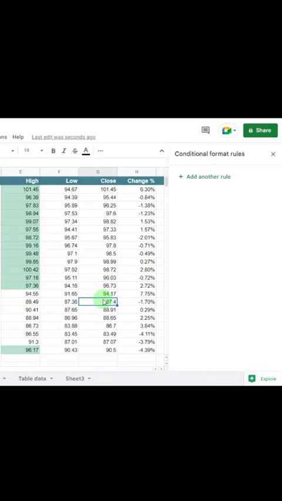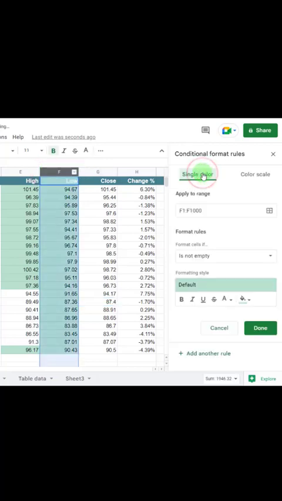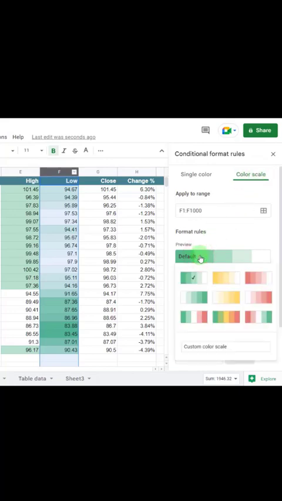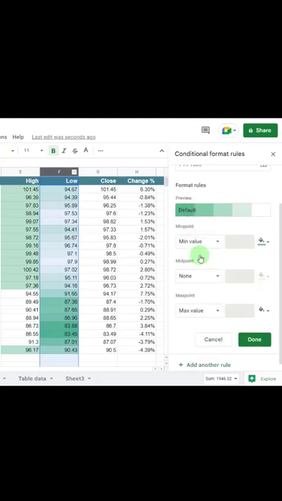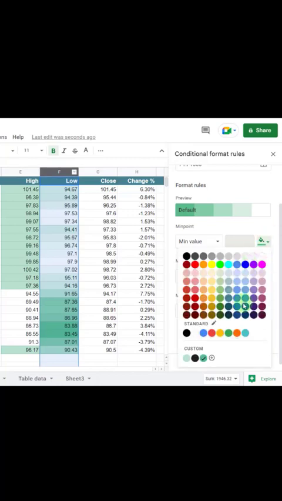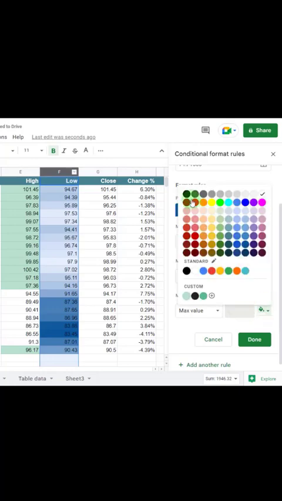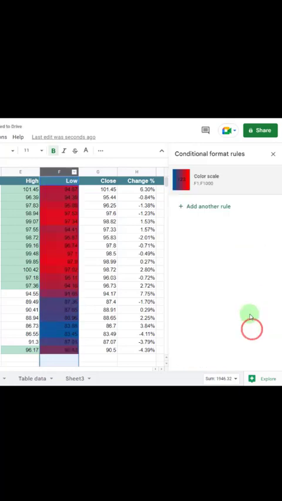Now for the heat map piece to show the hot and cold. Collect your data. We'll add another rule. To the right, color scale. Below that, you can use one of the preview default methods, which is already preset for you, or we can go down below and customize this. So we can see we want the minimum value to maybe be a darker blue. We want our hotter values or max value to maybe be the bright red. Done? And now we've got a heat map of the hot and cold for those values. This can be done for text, this can be done for numerical data, whatever you need.